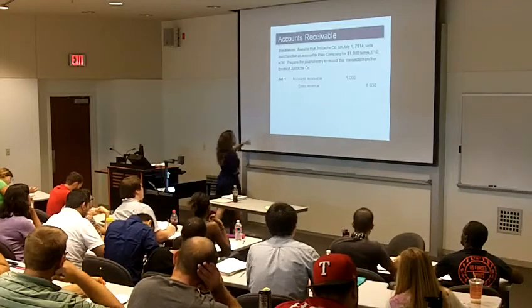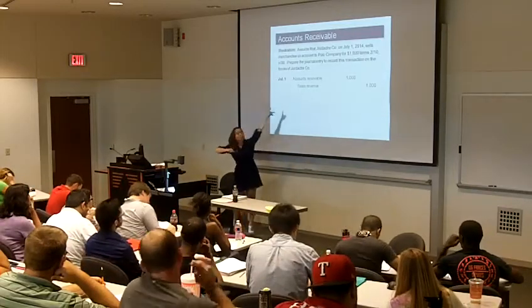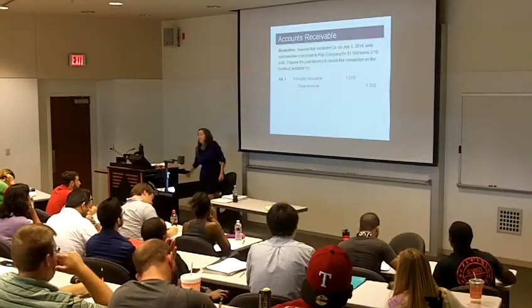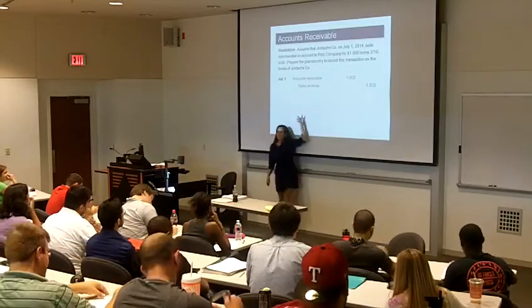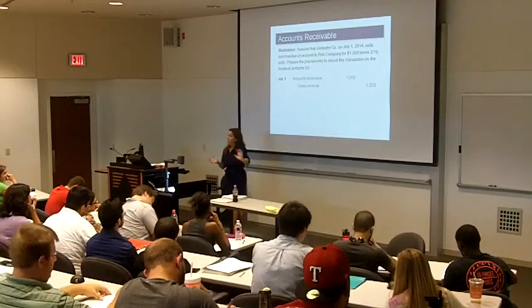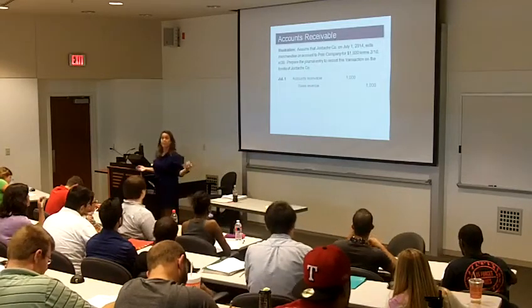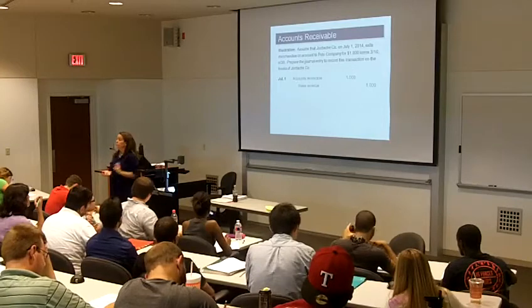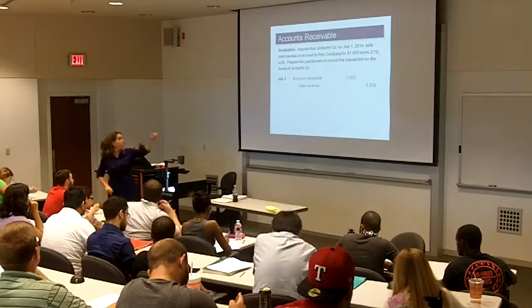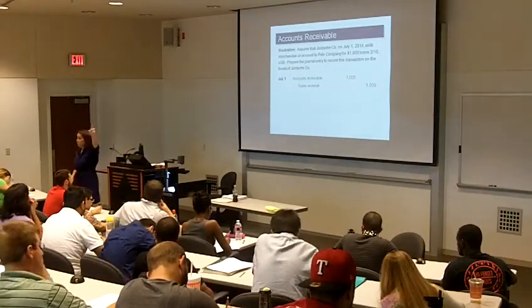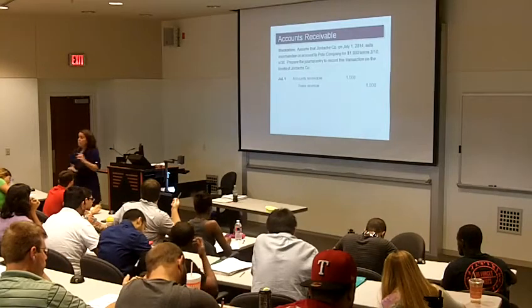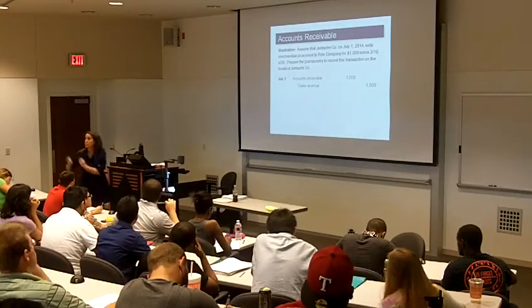On that day when we sell those jeans, we record a debit to accounts receivable and a credit to sales revenue for $1,000. The other thing that we don't have on here is that we also have to record the fact that we sold jeans. So we have to record a cost of goods sold and a reduction to our inventory, which we'll talk about in about 5 minutes. Anytime you sell something, you've got 2 things that you need to record. You need to record the sale right here, by debiting accounts receivable or cash, in this case accounts receivable, and crediting revenue. You also need to record the fact that you no longer have 10 pairs of jeans in your warehouse anymore. You have given them to your customer.